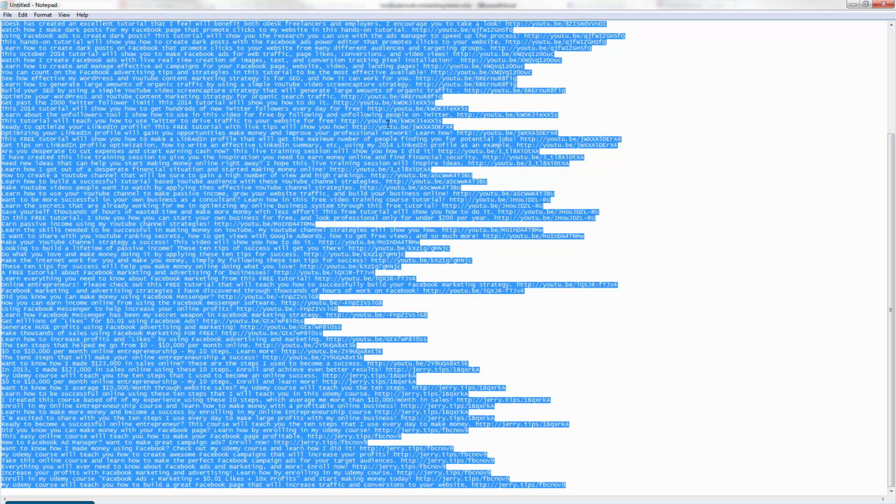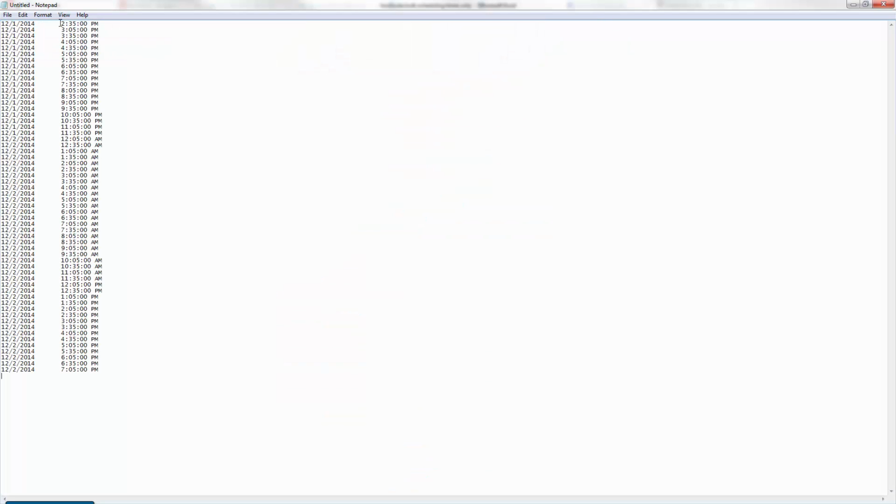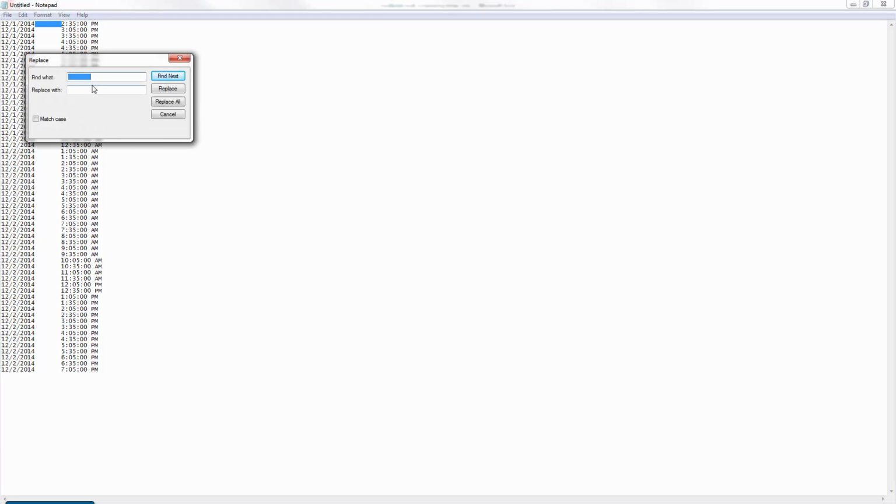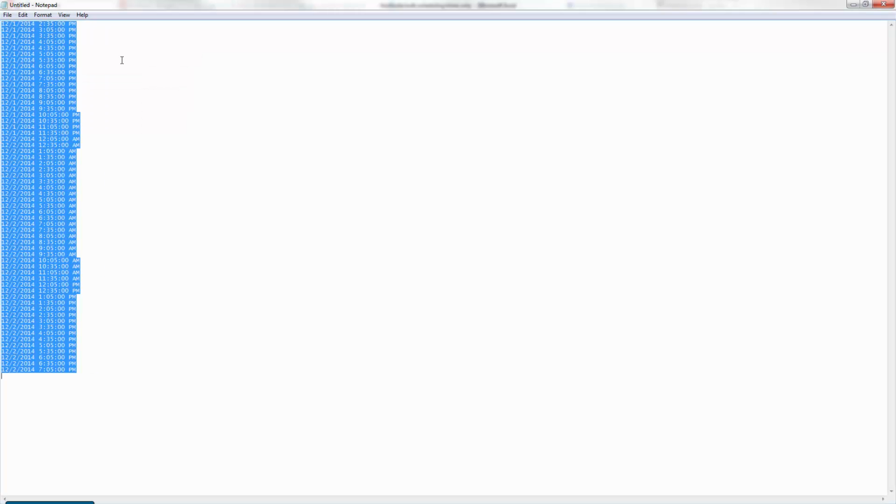Now I go back into my friend Notepad, paste this in there, and I have to do this because the formatting required by Hootsuite requires it in this exact format. And this is the easiest way I know how to do it. There's probably a trick in Excel to combine like this. So what I did is I copied that tab, I pasted it in here, and then I have a space bar in here. So I go to replace all.